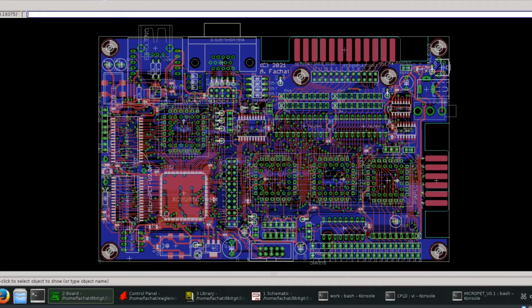Also, you can see here the IEEE 488 also has a pin header, and there are some drill holes here. So the plan is to have a small adapter board that goes on top of that pin header to have the actual IEEE 488 connector provided as an option.